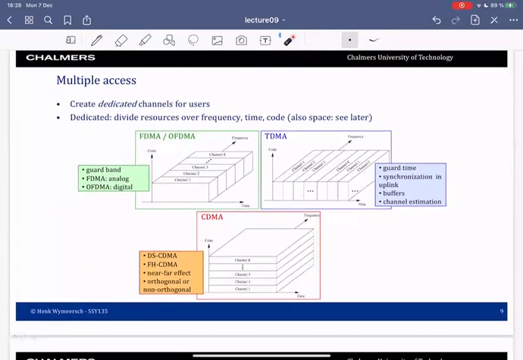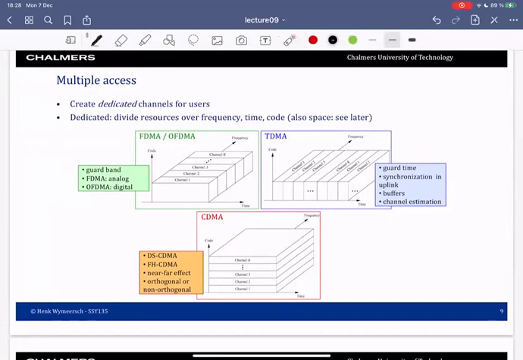Now, given a certain duplexing scheme, for instance, frequency division duplexing, we then need to also decide how to do multiple access. This means how we separate users within the given duplexing scheme. And we do this by creating dedicated channels for the different users.